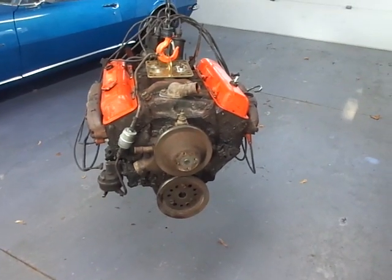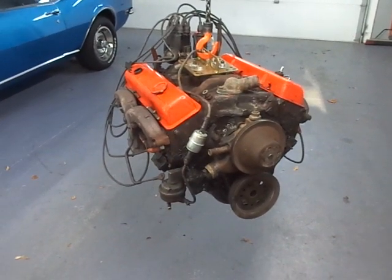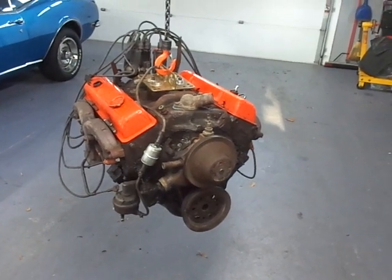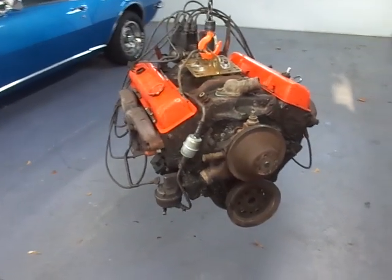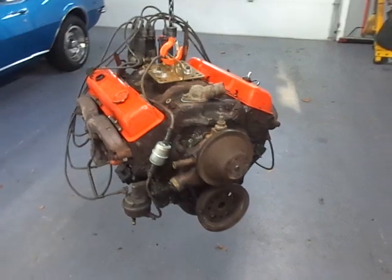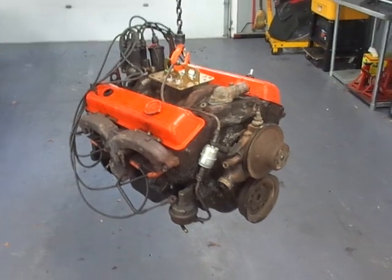Why did they do that? In the late '60s, GM and all the car makers were in a crunch — trying to make more power for heavier cars while being pressed by environmental forces to reduce emissions. One of the ways they did that was with a longer stroke: more swept volume gives you less emissions, and the longer stroke also gives you a little more torque. So it was an economy and emissions engine; there was never a high-performance version.